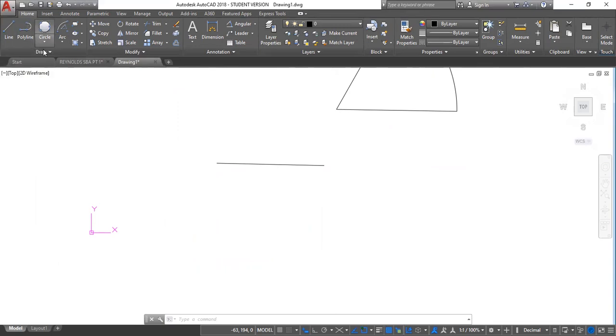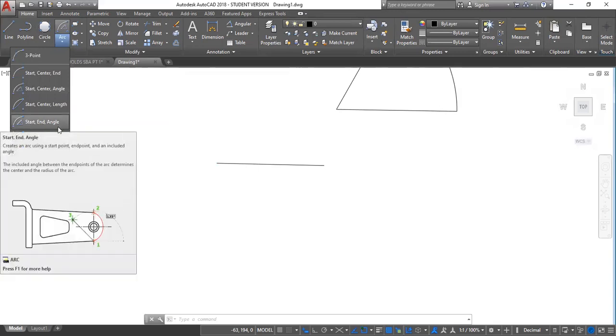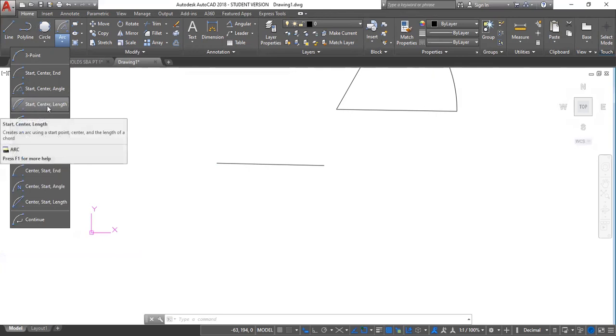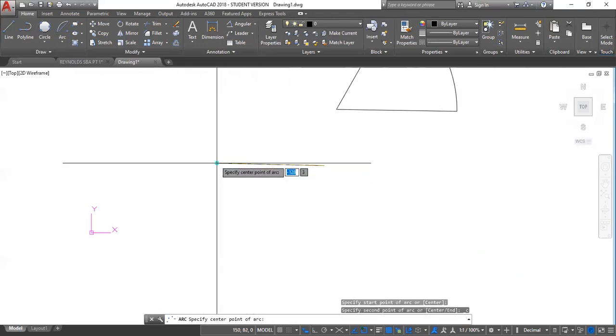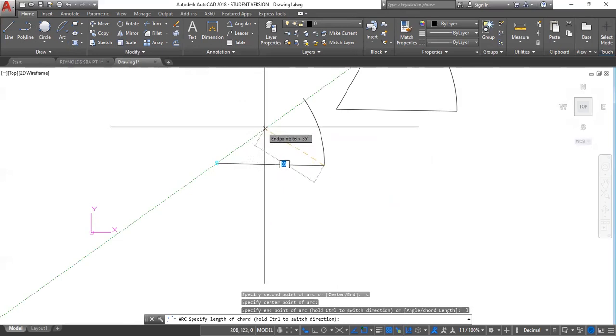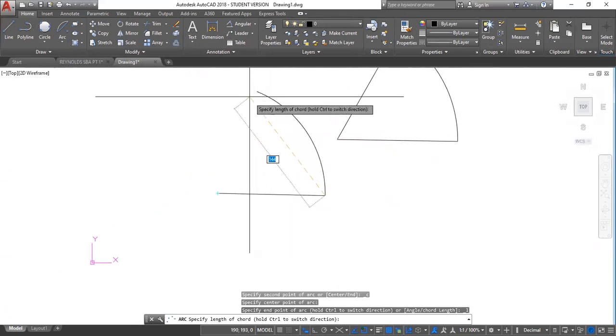All right. So let's go back to this arc. This one is start, center, length. Start point is here, center is here, and what this does is allow us to draw the arc of a specific length.